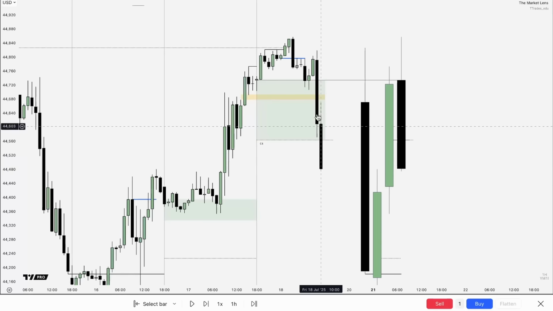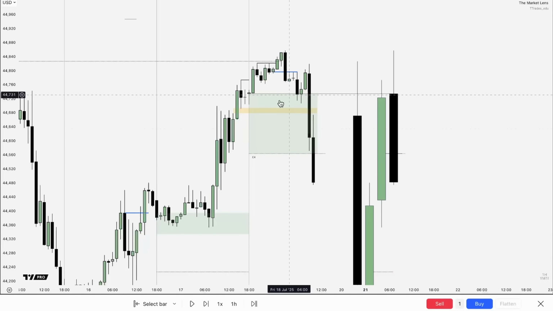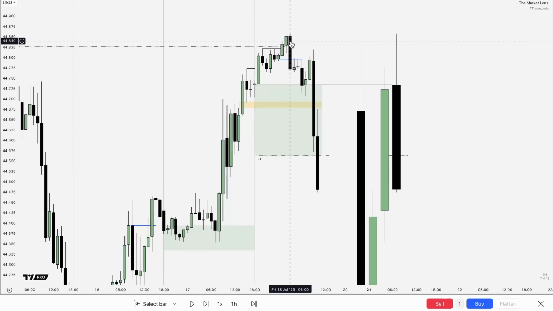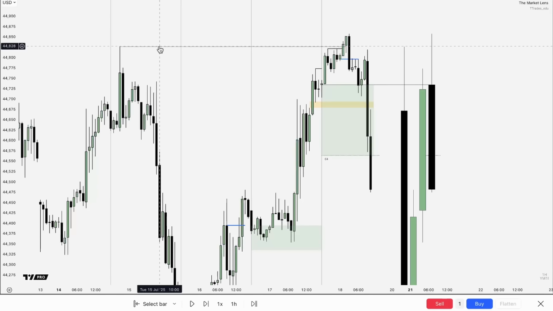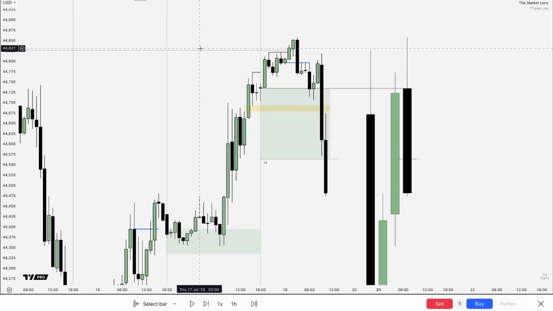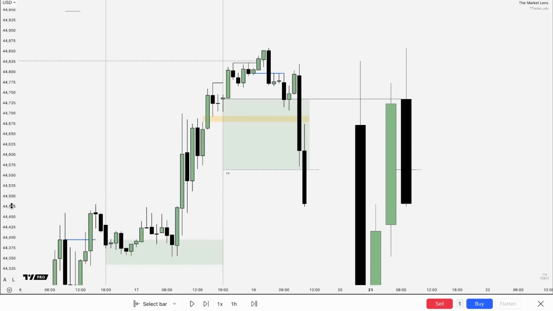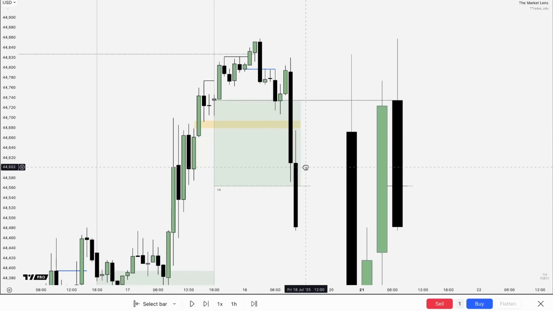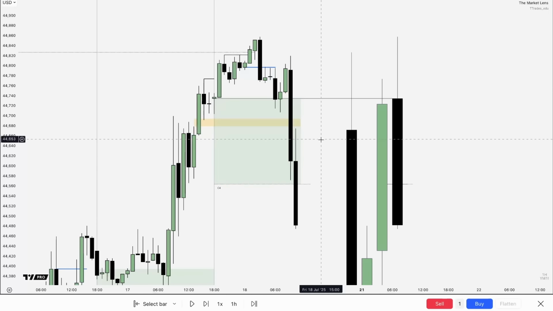And there we go, we get that expansion lower. So the main thing here is if I'm looking to trade opposing the trend, I want to trade a reversal following some sort of relevant high being taken out or relevant low being taken out. Here you can see we take out that relevant high. And then the structure aligns with that, where we have expansion met with expansion forming a reversal. Here we have a consolidation. We start to expand away from that. We take out the daily open. We come back out. We take out these equal highs. And then we get that move back into the range. Let's get into another example.